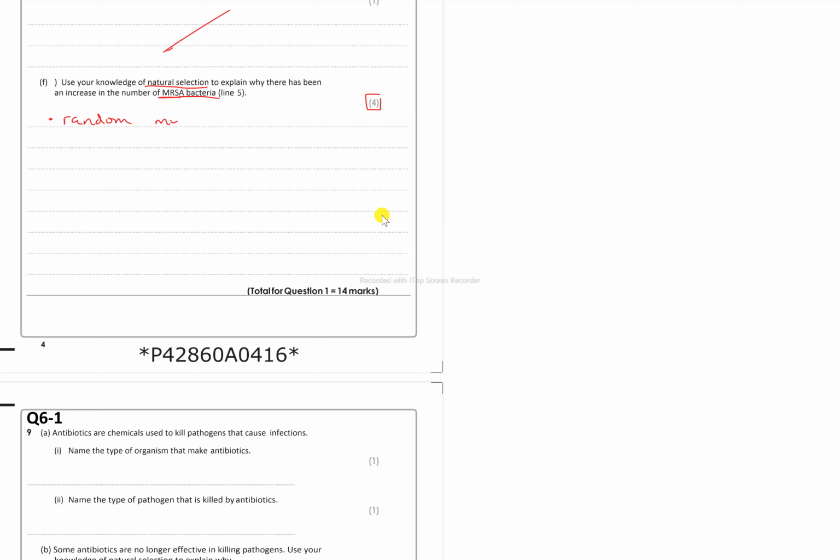Random mutation in the DNA leads to variation. First sentence done. This variation means it will survive the antibiotic.